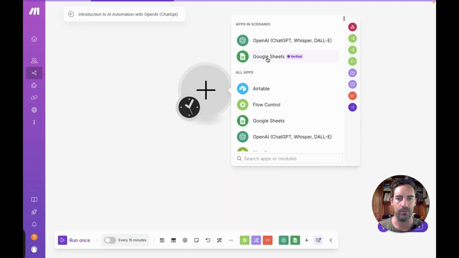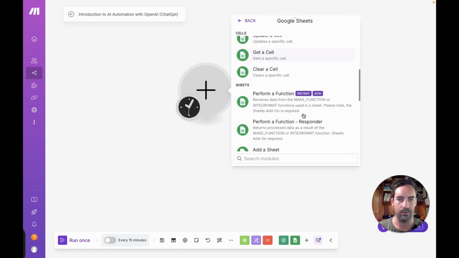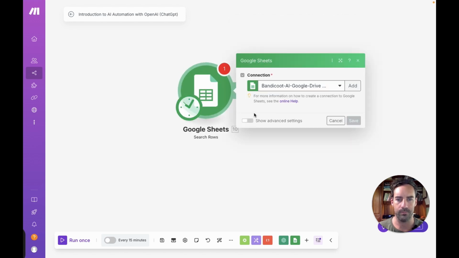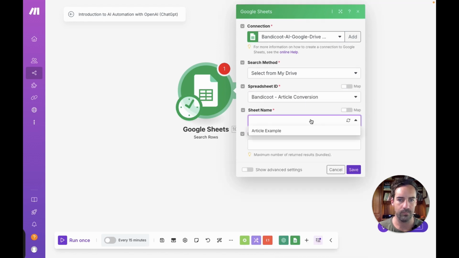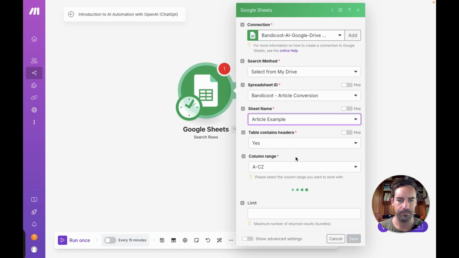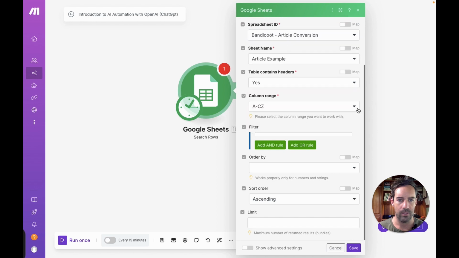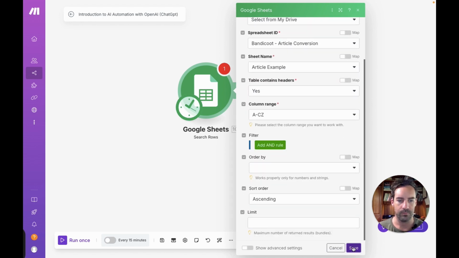We're going to want to add a Google Sheets module to start off. I'm going to come down and go search rows. Add the sheet name, headers, and I'm not going to do any filters because I just want to pull back all of them.